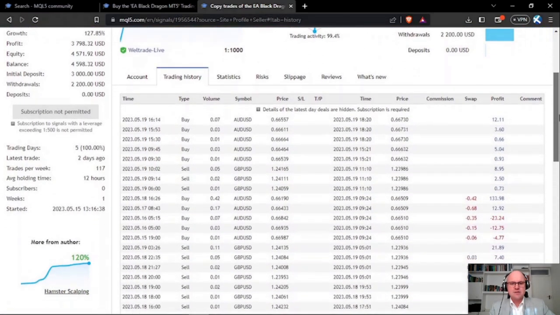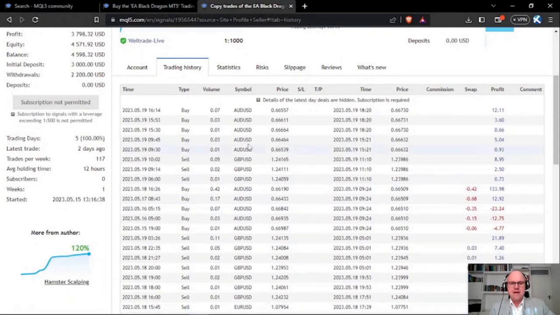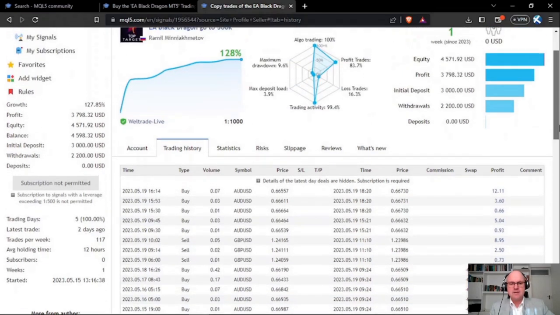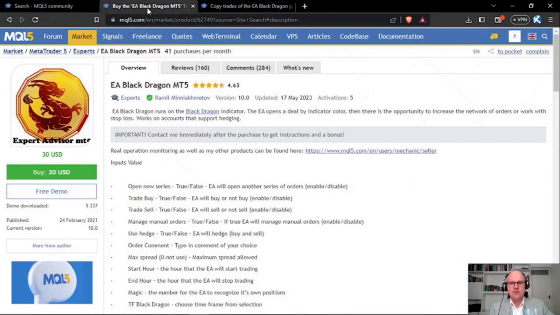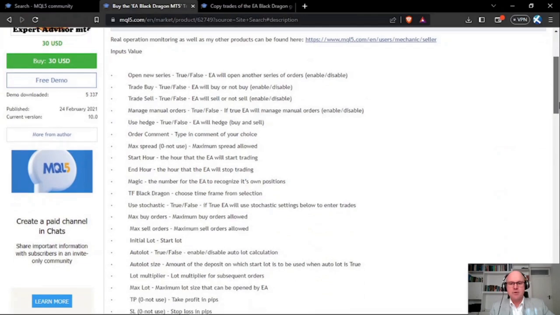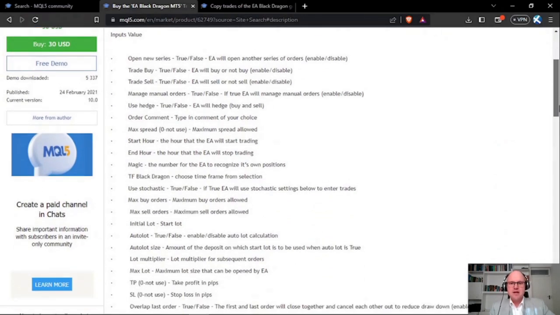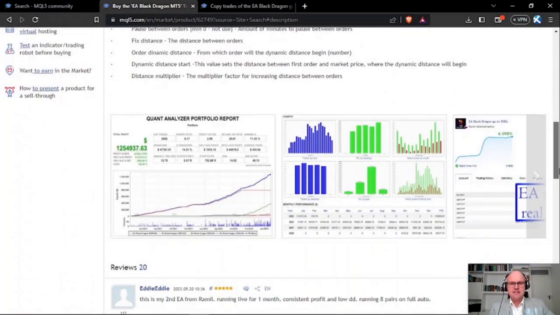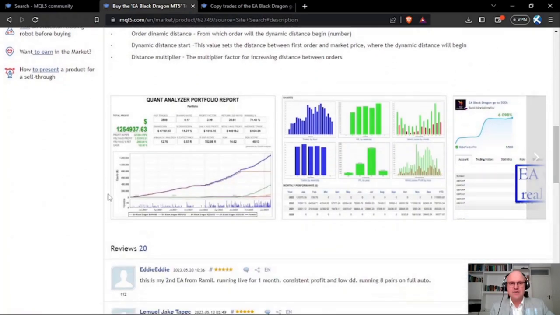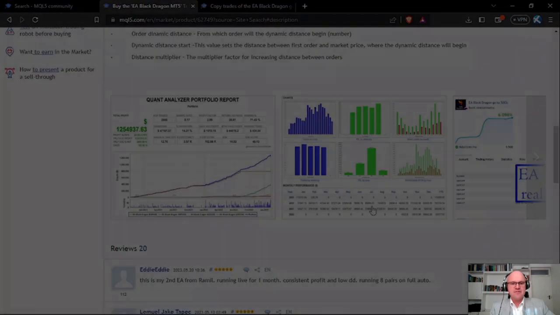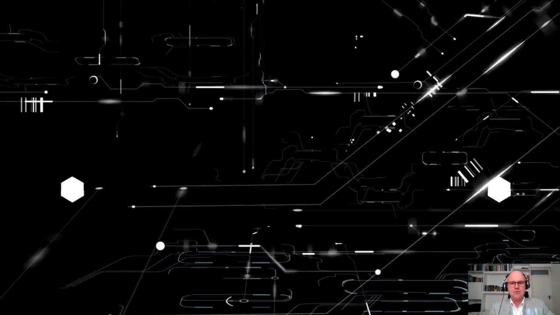The other thing that I like to do is look at the different pairs that the author is trading for the expert advisor. So you'll see it's currently AUD USD, GBPUSD, and Euro USD. What we are going to do next is take a quick look at what other information is available. Now, because we've previously used hamster scalping, a lot of the settings are the same, which makes it a lot simpler for us to test. And what we'll see from the images is that it gives us a monthly performance that is really impressive.